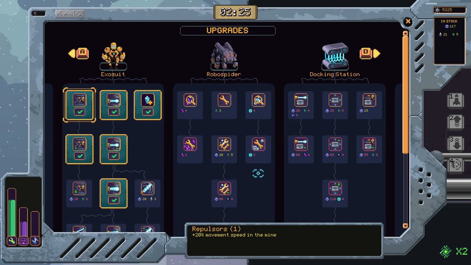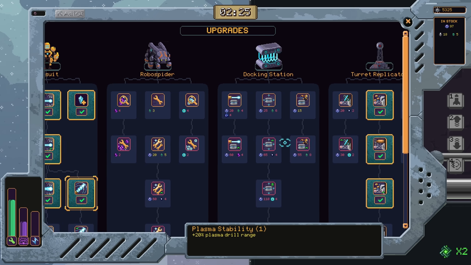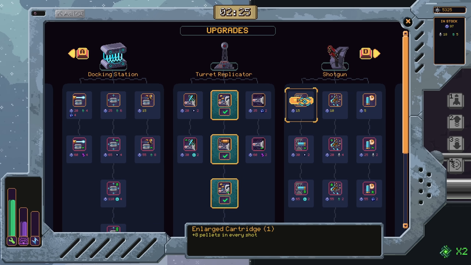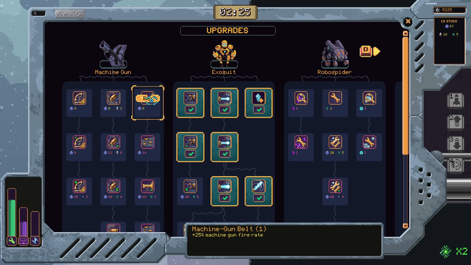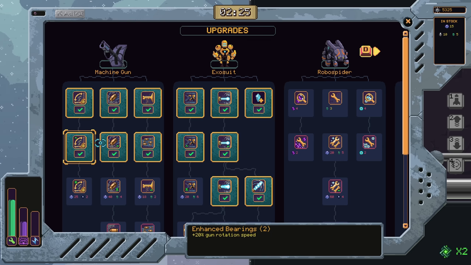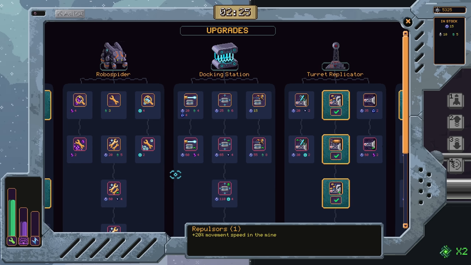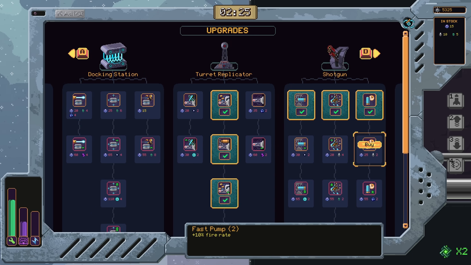Okay, I have upgrades, man. I need greens. Let's take this. Let's go pellets, damage, fire rate. And then let's get our basic weapons here too. Let's go bullet spread, expanding bullets, rotation speed. I don't think I'm gonna upgrade the overdrive in this situation.